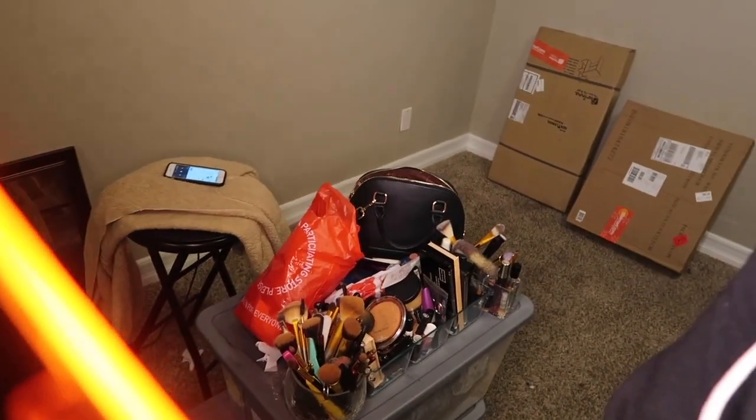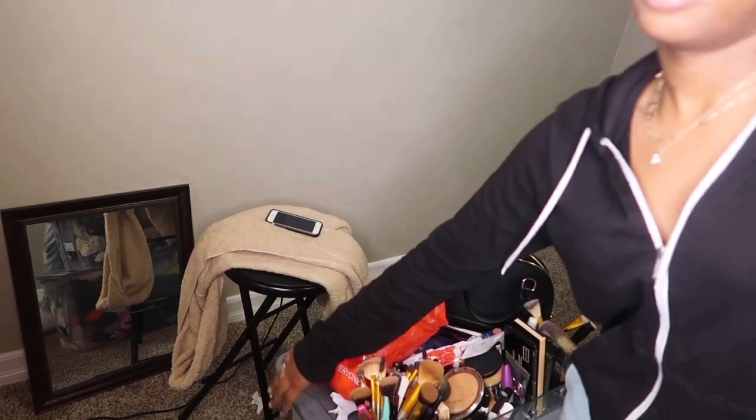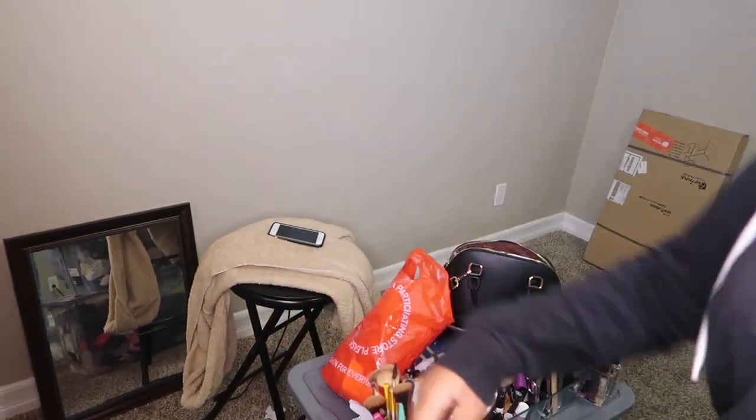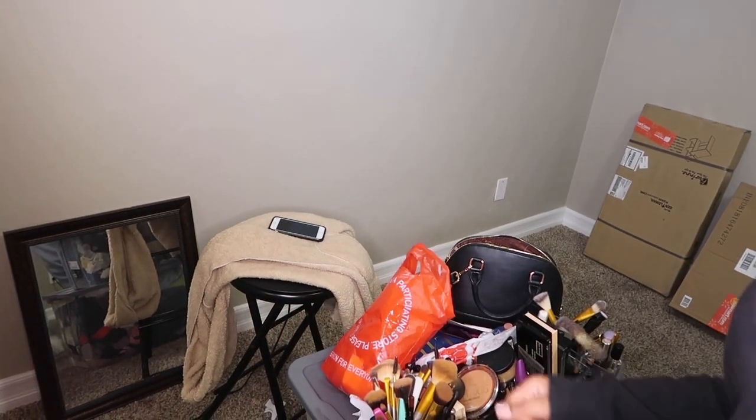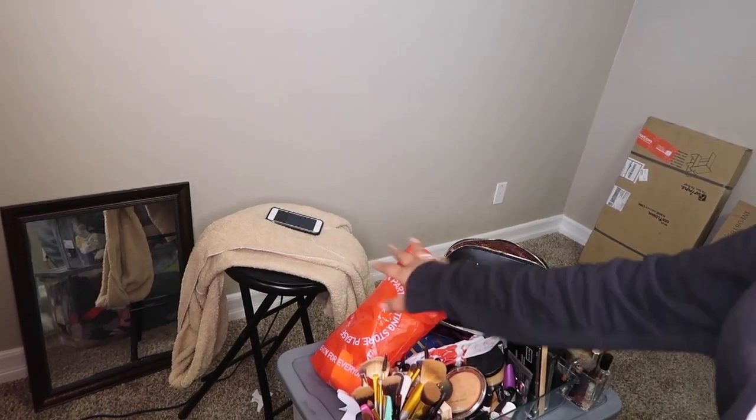So yes y'all, I'm about to put together my little office space area. I wanted a room to myself, like my little office, like recording little area. Maybe I can show y'all, hold on. Okay y'all, can y'all see that? There we go. All of my clothes are in these bins right here. I still gotta go get me some hangers and stuff. And this is all my makeup and stuff. This is where I be recording my videos. I sit right there and it's my little space.